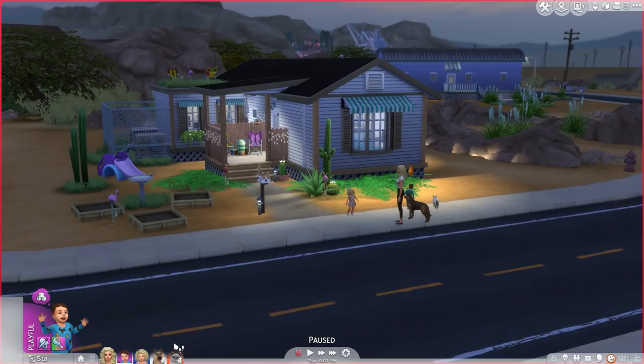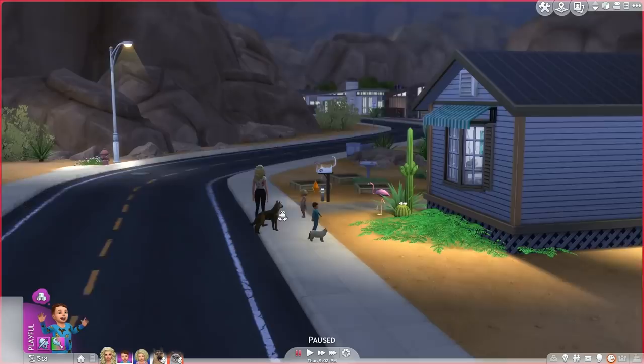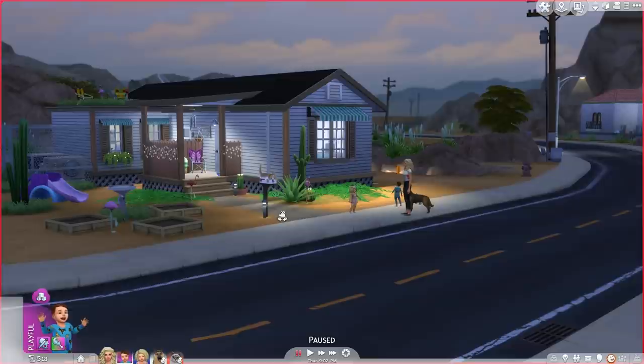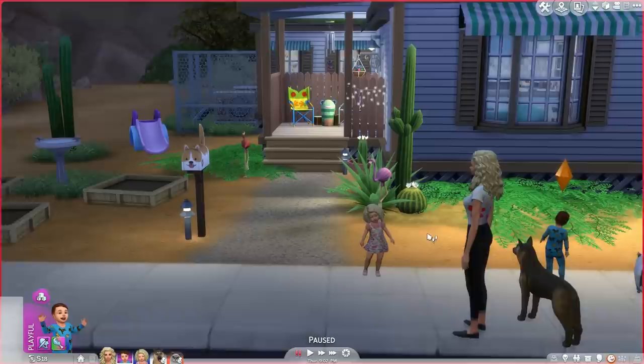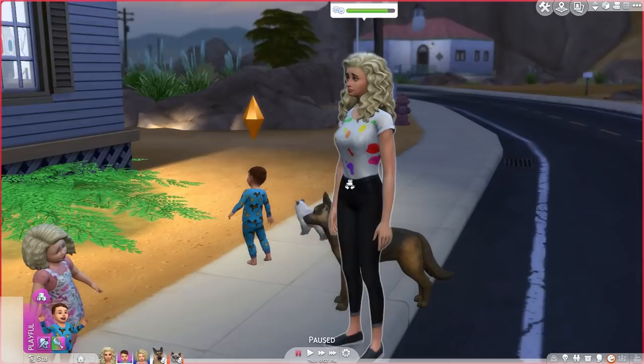This is a trailer that I built. I did a speed build last night, so if you guys want to check that out, go ahead. It is on the gallery. So basically Willow is now living in a trailer. She has 18 simoleons to her name. She doesn't have money. She has two toddlers, a dog and a cat, and one hopefully on the way, because she did try for the baby before Max died.